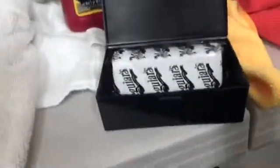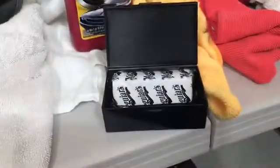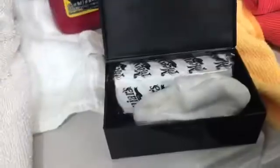Pretty cool, huh? Your clay bar kit's about $25. It's not cheap. And what it comes with is a little plastic box, and you want to keep your clay in there.